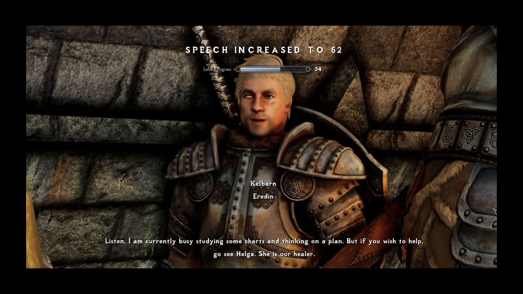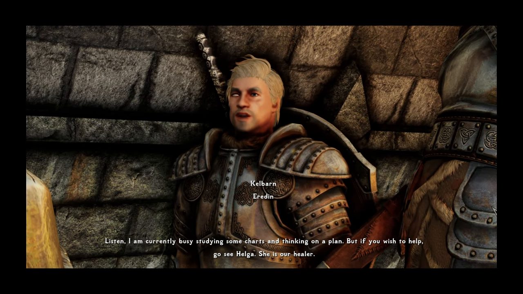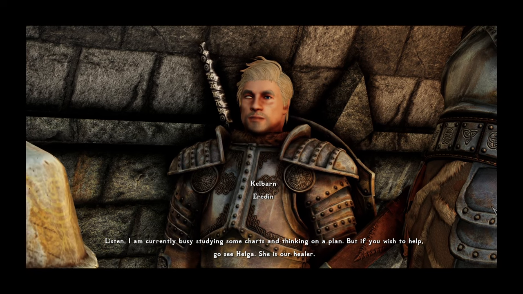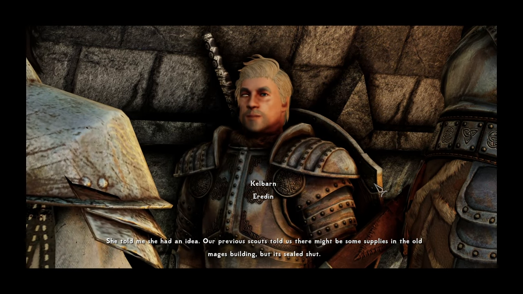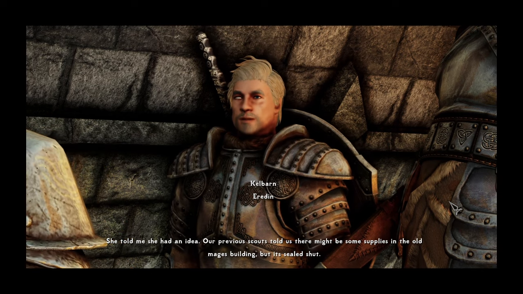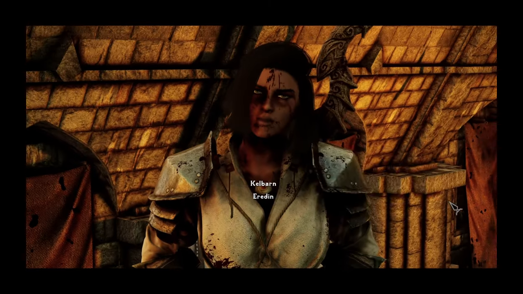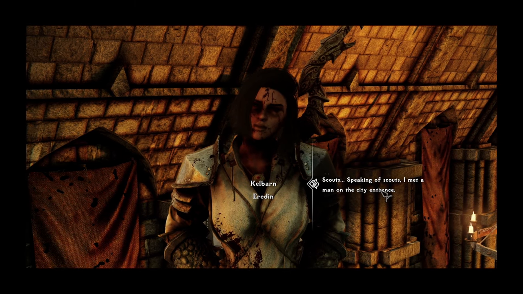Listen, I'm currently studying some charts and thinking on a plan. But if you wish to help, go see Helga. She is our healer. She told me she had an idea. Our previous scouts told us there might be some supplies in the old mage's building, but it's sealed shut. Scouts. Speaking of which, I saw a man at the city entrance.